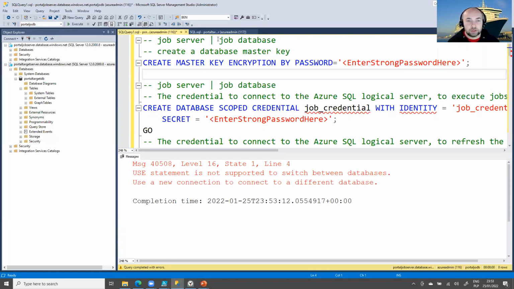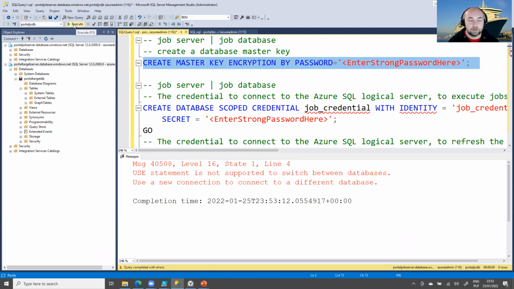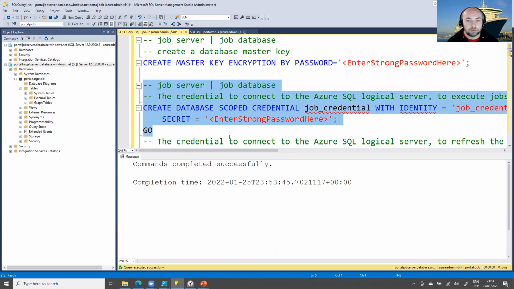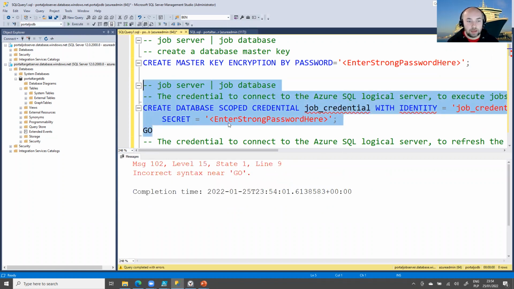So I'm in the job database, and I'm going to create the database master key with my very secret password. And I'm going to create the database scoped credential. It will be job credential to execute.